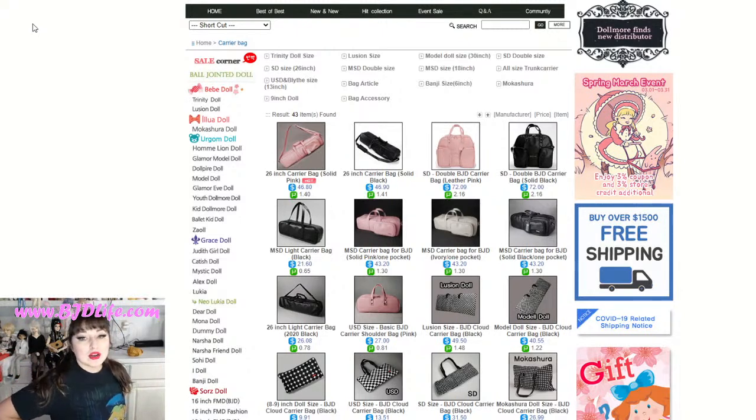But Dollmore has a large variety of BJD carrying cases. Now the tricky thing, since you're getting it from Dollmore, is that shipping is probably going to punch you in the face a little bit, it's kind of expensive. But look guys, buy over $1,500 worth of merch and you get free shipping. I always feel kind of funny about that, but you know.